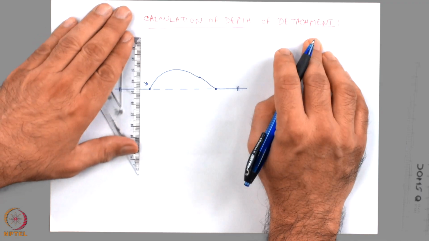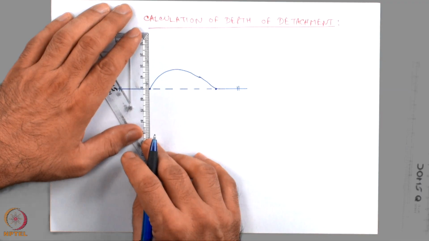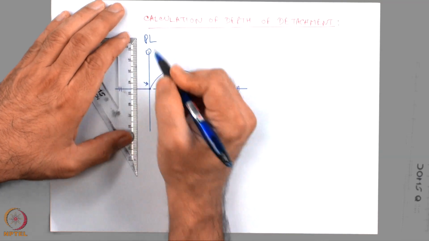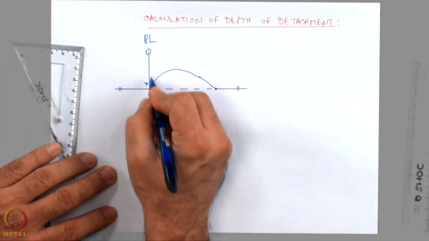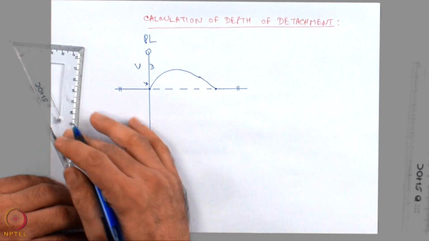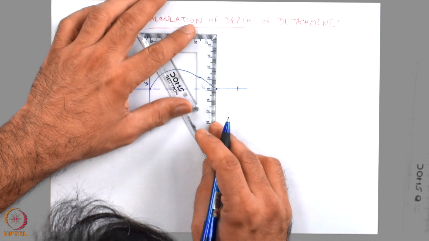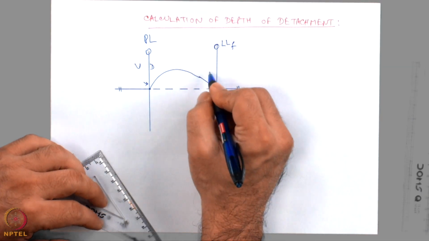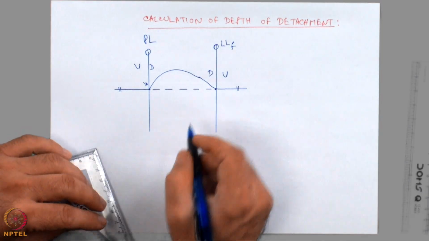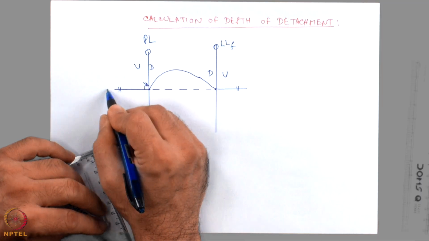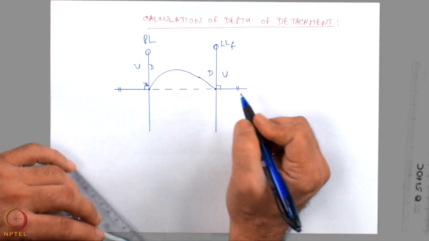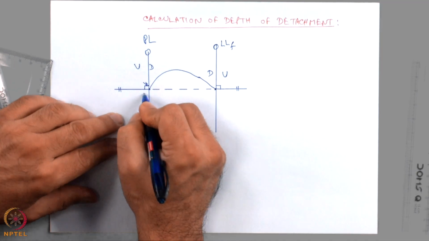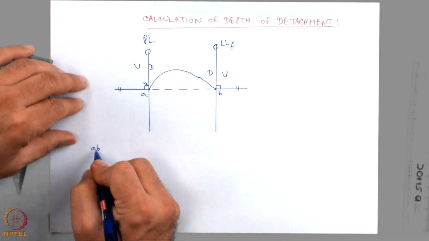Our approach will be the same as what we did earlier. A repetition can be useful so that the student can understand. Draw a pin line at the contact between the deformed and the undeformed rocks. Draw a loose line, this is the loose line final, in contact between the deformed and the undeformed rocks. The pin line is perpendicular to the undeformed layer and the loose line is perpendicular to the undeformed layer. Next, we need to find out the length AB, the curve length AB.